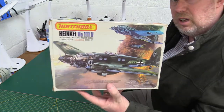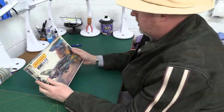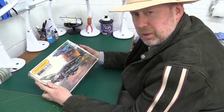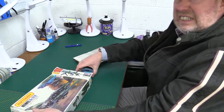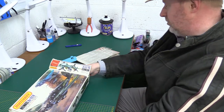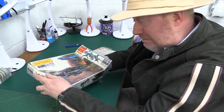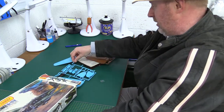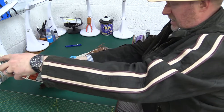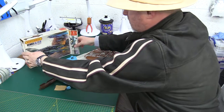So let's just take a gander at the Hurricane. It's something I'm going to be building. Quite a lot of it is off the sprue, right? Tinkle, the sound of glass. It's flying out everywhere. Okay.